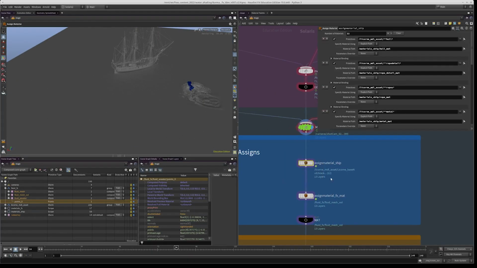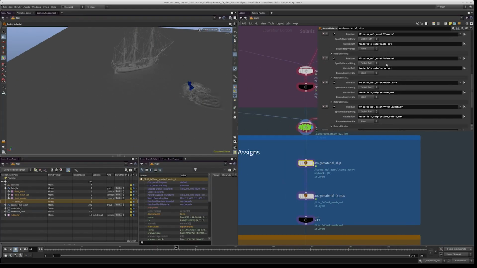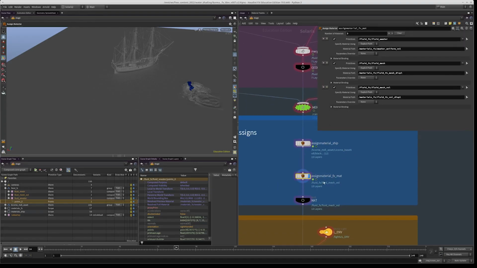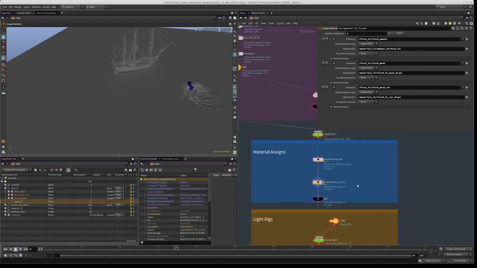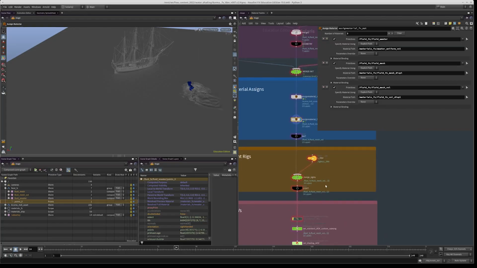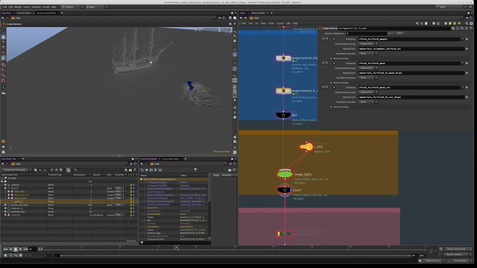And then we have the material assignment for the ship. So this is just assigning wood, ropes, whatever is needed. And then the effects material is assigning the volume shader to the volume geometry, the ocean to the ocean, whitewater to the whitewater volume, or uniform volume, and then the rubber toy. And I believe Karma is rendering right now, and it's trying to dice the geometry. So it's taking a bit of time.